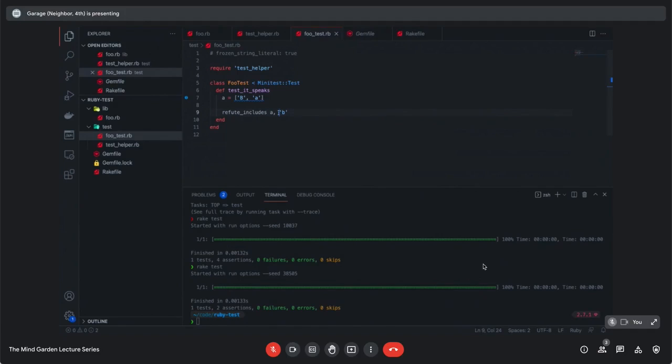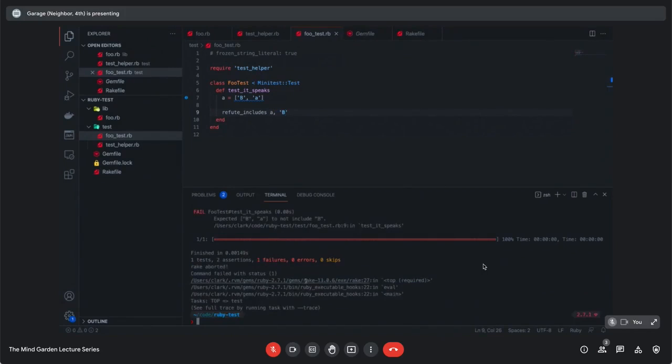Clark, do me a favor and make that lowercase b and uppercase B and then run your test. I want to see the actual messages. Yeah. So in this case, it will say that it expected it to not include b, and it tells you this is the enumerable, and I expected it to not include b. Yeah, which is nice. It doesn't say includes question mark to be false or anything, which is what you would do without the refute. You would do an assert, right? So it's actually more lexically clear.